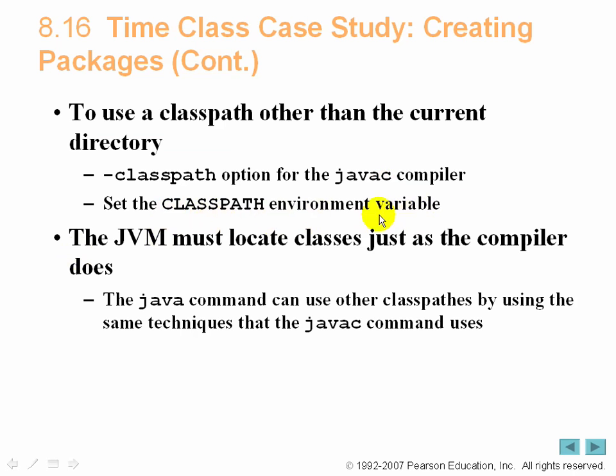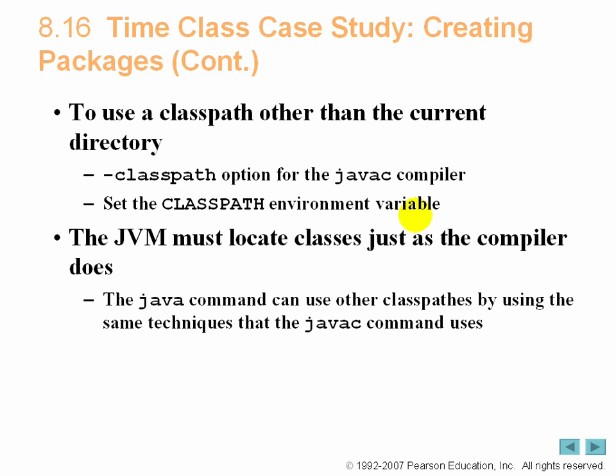Now, the class path environment variable is actually dangerous and causes all sorts of problems for the people that are reading various Java books and learning Java out there. Some programs actually install a class path. For example, I believe the Apple QuickTime installs a class path because I believe QuickTime uses some Java. And the problem with it is that the class path that it installs does not include looking in the current folder.